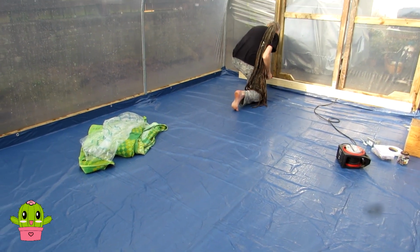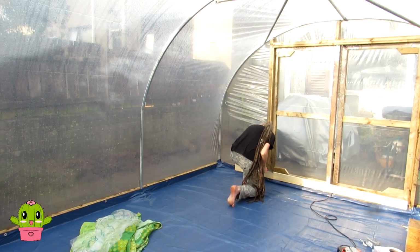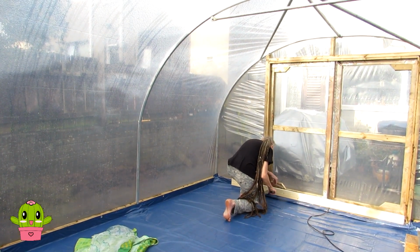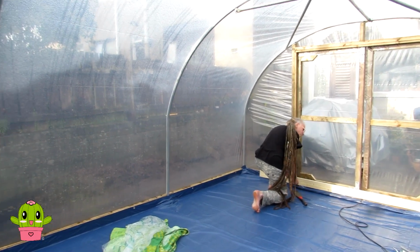And it's unbelievably warm in here today, quite nice and sunny, showers on and off, but it's a beautiful temperature and you can really feel the heat in here with this clear polytunnel.